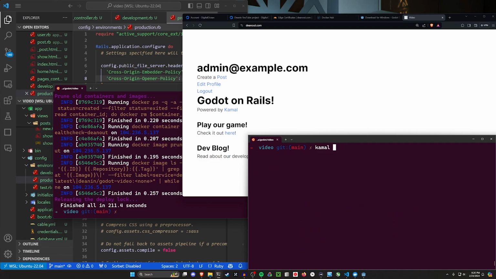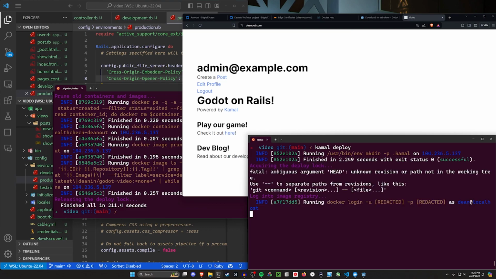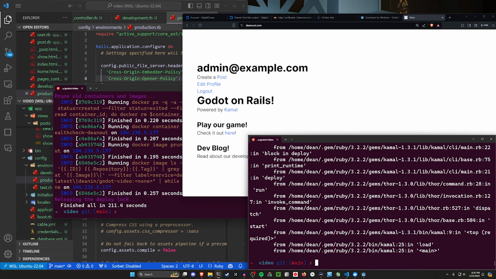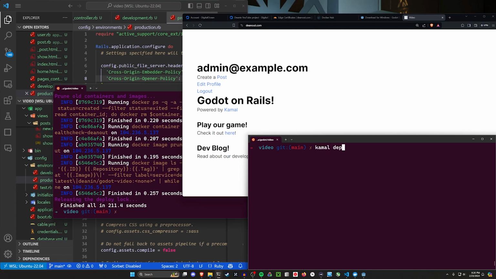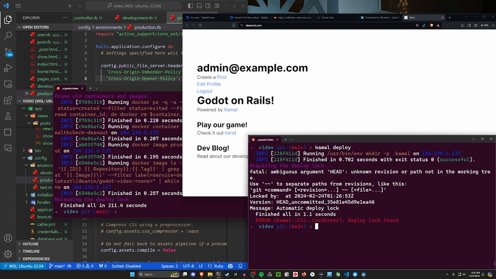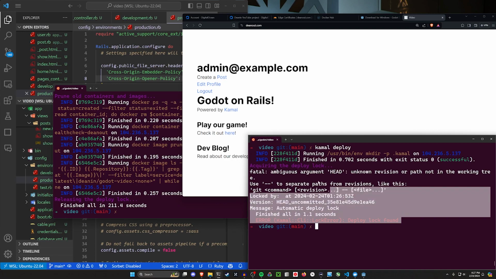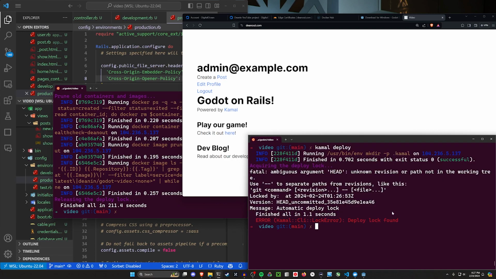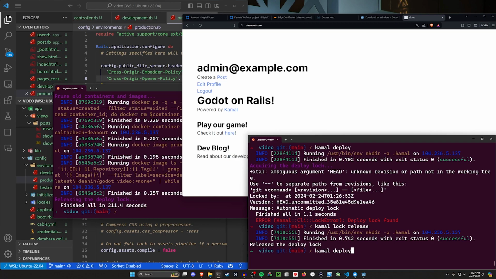Sometimes maybe you want to do more, you do a setup. If you run into an error where your Kamal lock is still there, let's say I do a Kamal deploy, I wait for it to acquire the lock, takes a second, and then I hit Control C. Now, if I try to do another Kamal deploy, it won't work because it can't acquire the lock because it thinks the server's still locked. In that case, I can do a Kamal lock release. It'll connect, it'll release that lock, and now I can do a Kamal deploy again.